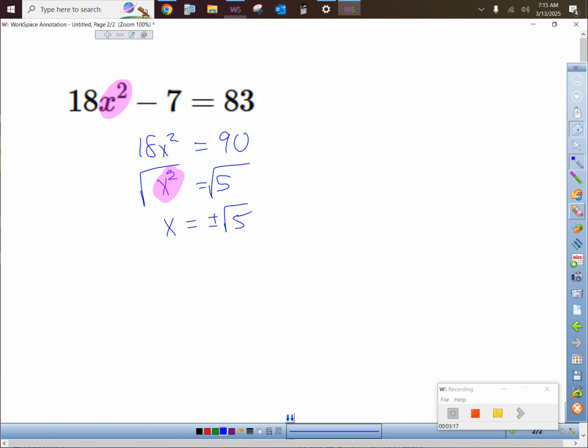Don't forget that if this guy could simplify, let's say that that was the square root of 8, just kind of making something up, then you would have to break him up into two radicals, because 4 goes into there evenly, right? So it would go in there twice, so that becomes 2 square roots of 2 in that case. So if the radical can simplify, we will simplify the radical. But our answer to this guy was the square root of 5, and he cannot simplify in that case. So square root of 5 and negative square root of 5.